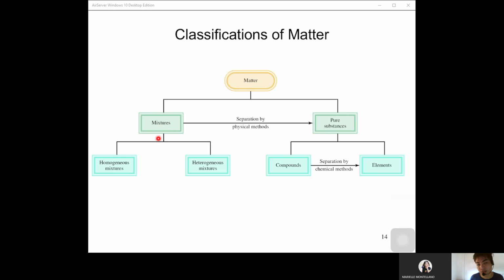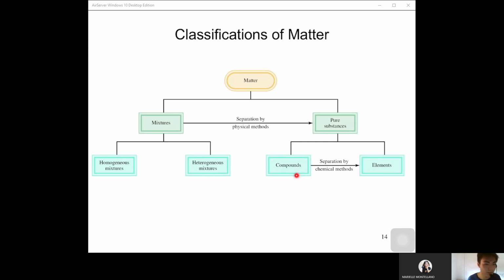For mixtures, you can have homogeneous and heterogeneous mixtures. If you combine your substances and they appear to have the same appearance, you created a homogeneous mixture. But if you combine your substances and they create layers, or you can see the distinction between one substance and another, then that is a heterogeneous mixture. For pure substances naman, dalawa yan: we have compounds and the elements.